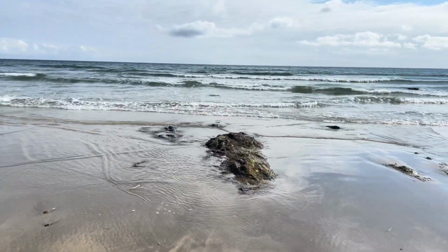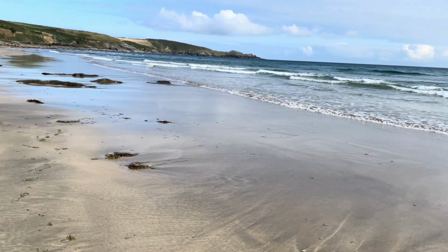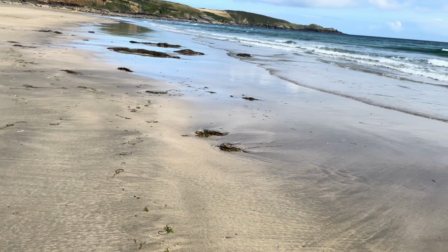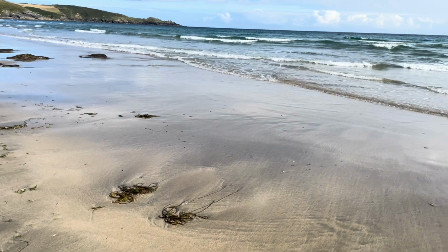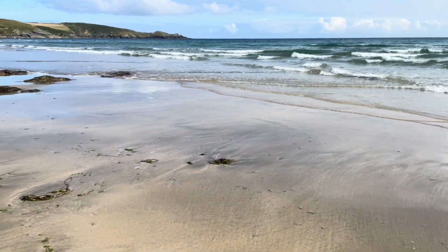Absolutely gorgeous. I'm also looking forward to my veggie burger. And my husband bought what I call squeaky cheese. You know those cheese squares? Oh, I absolutely love them. So I'm going to have a squeaky cheese veggie burger.